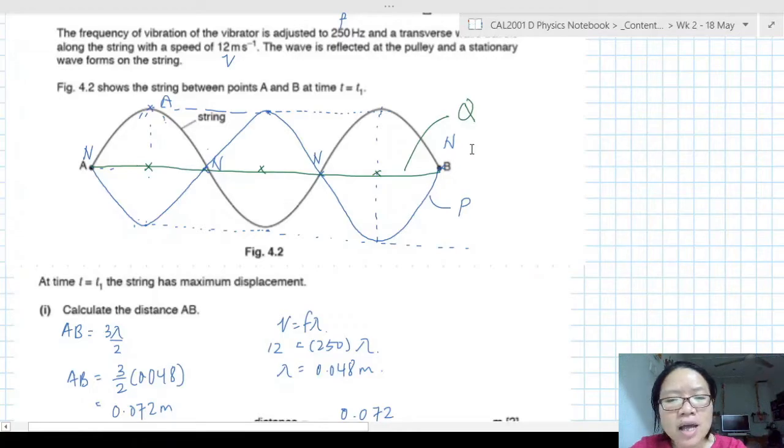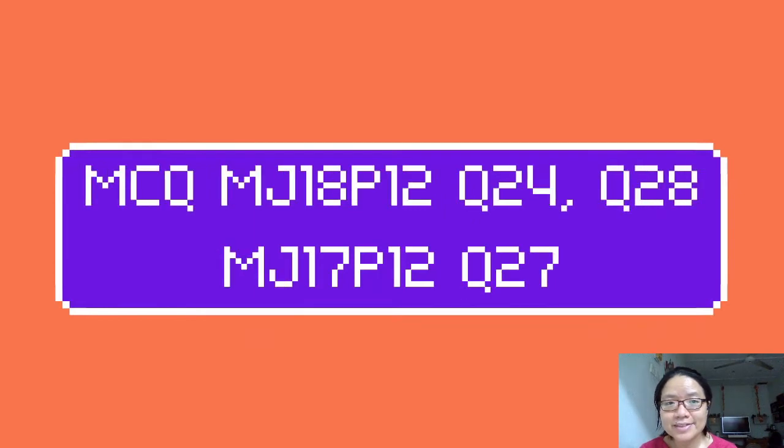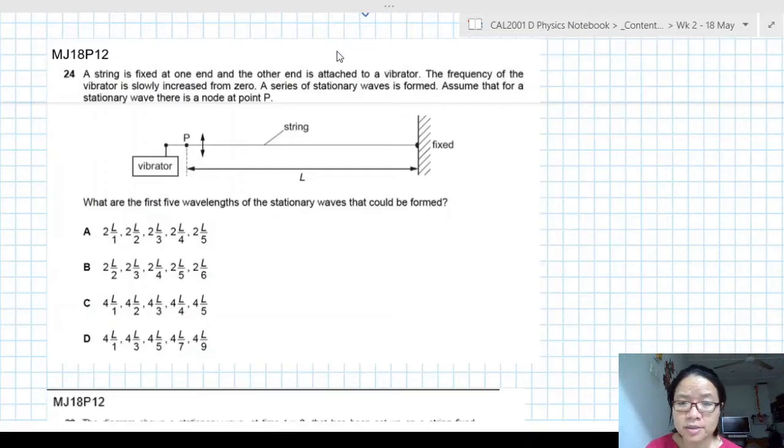Alright. I don't know whether you noticed, paper 2 is actually quite easy compared to paper 1. So I shall do some paper 1 questions shortly after this. Ta-da! So I'm doing these questions. Try to find them. You can also find them in the handouts.